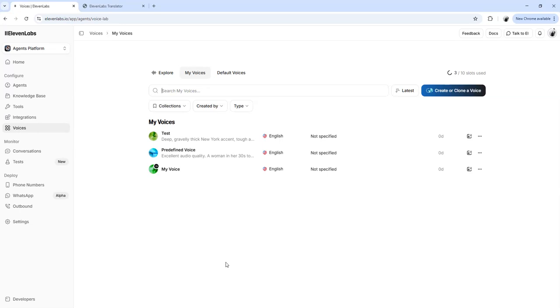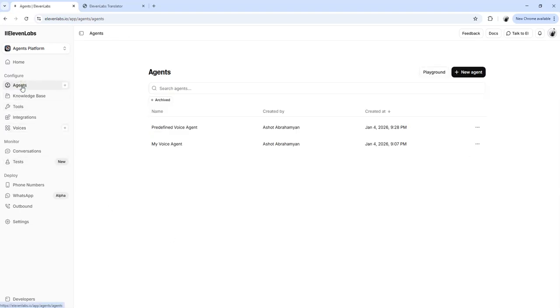Now that we have generated our predefined voice, we should generate an agent, connect it with the voice, and change some settings so we can connect our application to the agent and work with it. I click on agents and you can see that I have already created two agents for our application.